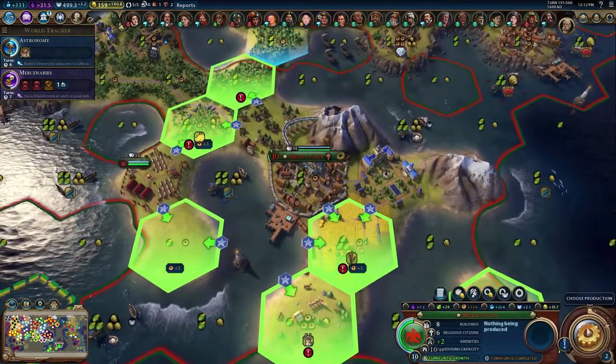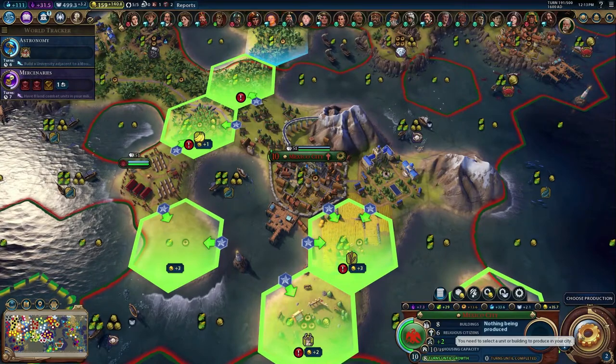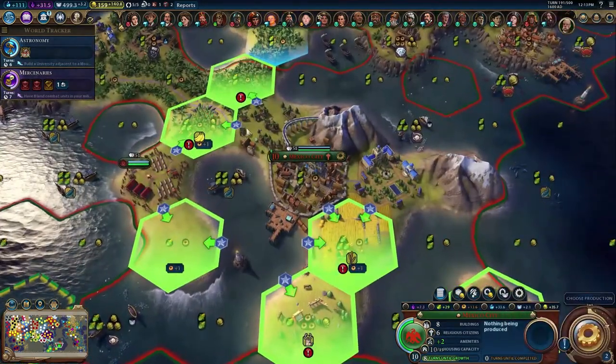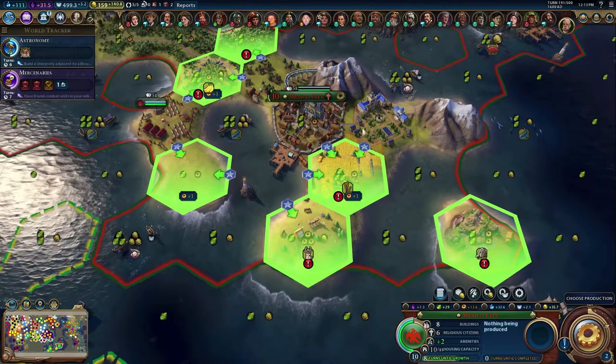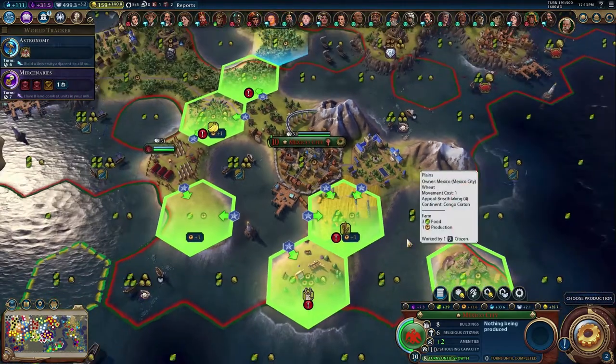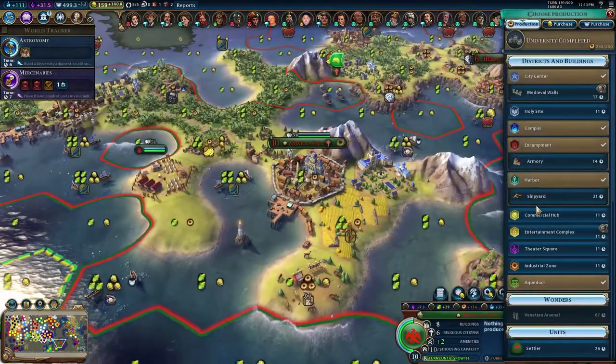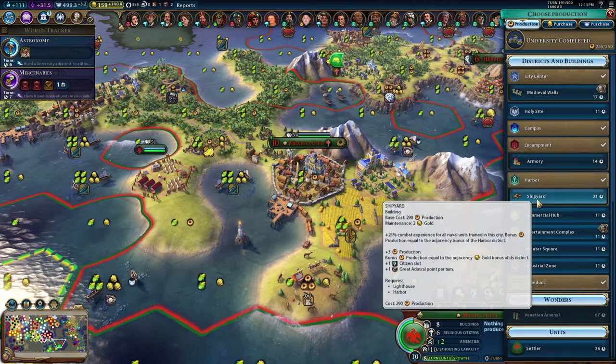Industrial zone, we can go plus one. The commercial hub, we get plus three right here, though, now, which is nice. Is there anywhere else to put the industrial zone? On the top of the bananas? Or we get rid of a farm, which is giving us really good crap. I think we gotta go with shipyard.